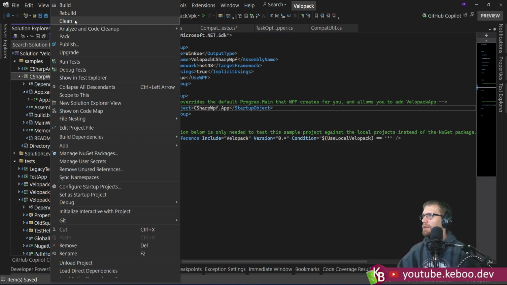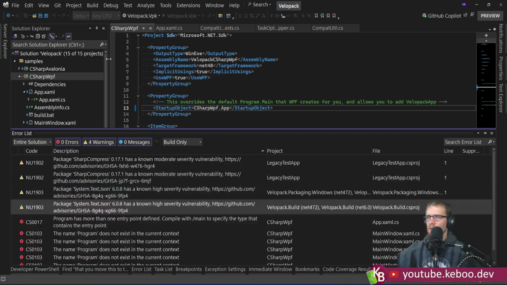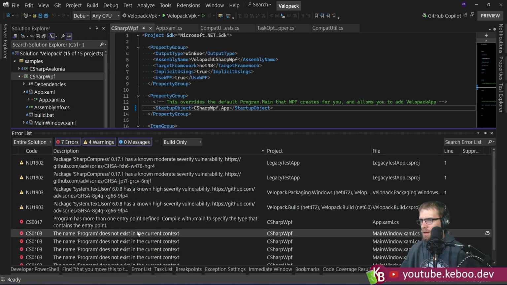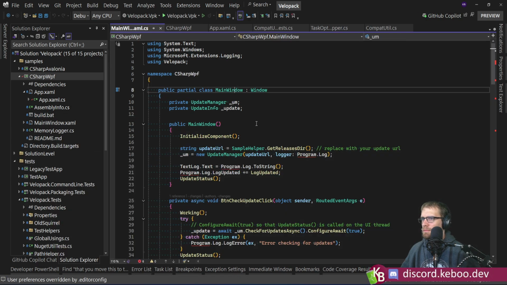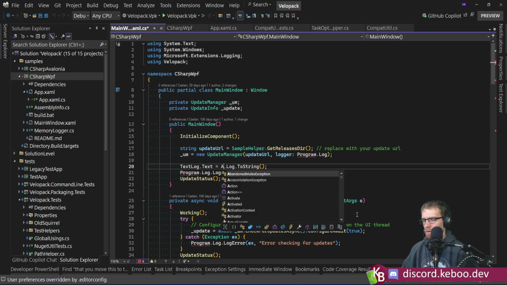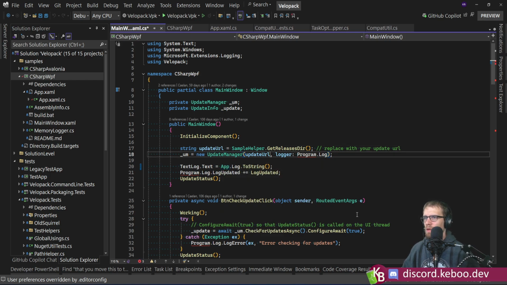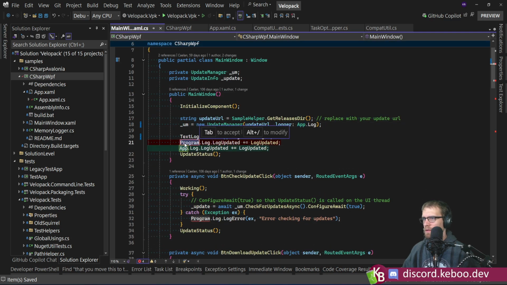Yeah, so something akin to this. Let's just make sure it builds and runs. And now we just have to change the references that we're all relying on that static.